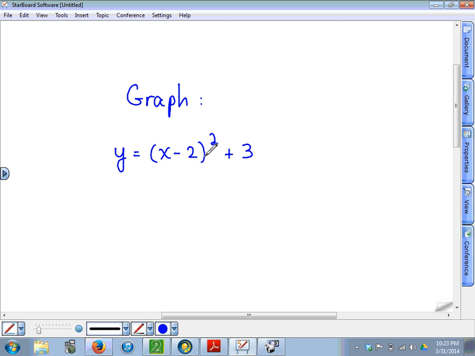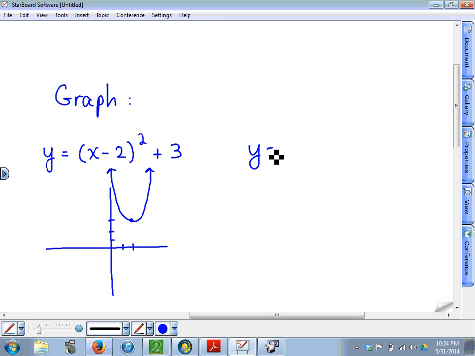The way that we learned how to graph this was using transformations. The x minus 2 inside the parentheses moved the graph to the right 2 units. This plus 3 on the outside of the function moved the graph up 3 units. Hopefully this is sounding a little familiar to you. I want you to draw a graph. Go to the right 2, up 3. That's where you place the vertex. A parabola, in case you've forgotten, is a U-shaped graph. If the vertex is at 2, 3, this parabola is facing up. It would look something like that.